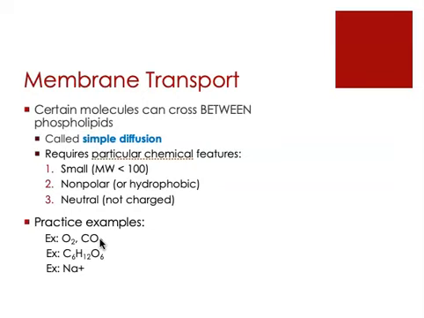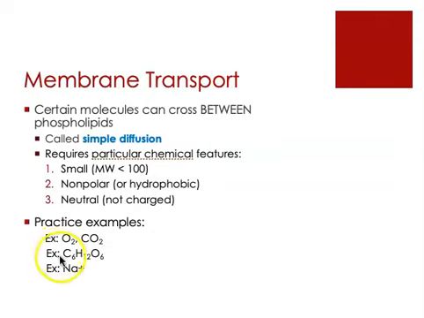Think about the red blood cell that's coursing through your veins right now. Red blood cells have the job of delivering oxygen to cells and removing carbon dioxide. It's very important then that the oxygen and the carbon dioxide can go in and out of cells very rapidly without any barriers. So it makes sense that they can use simple diffusion. They just sort of squish between the phospholipids and get across membranes.